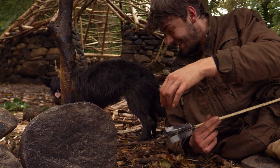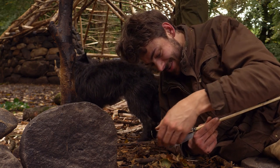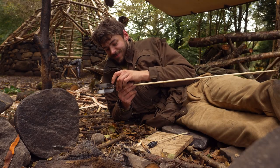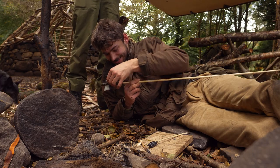It's not good, man. It's not good. Oh, it's okay. It's okay. It's all a bit primitive now. Well, isn't that the name of the game? Yes. Primitive arrow making.